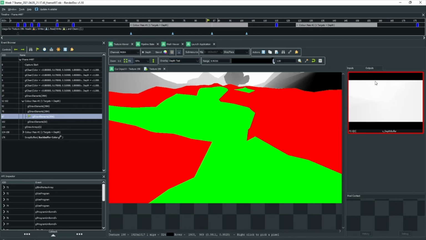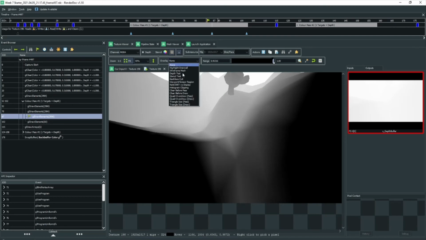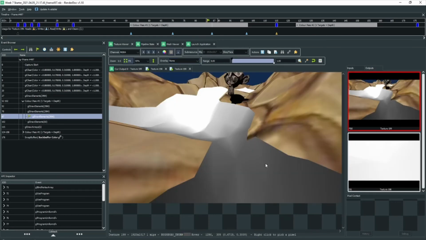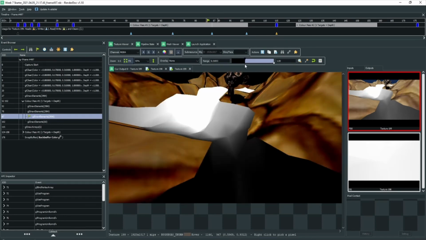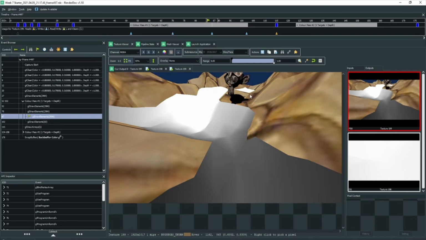We quite literally overlaid the depth buffer perfectly onto our screen. And I don't know about you, but I think that's amazing.